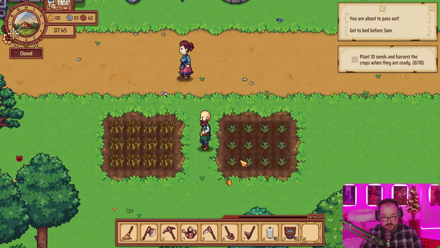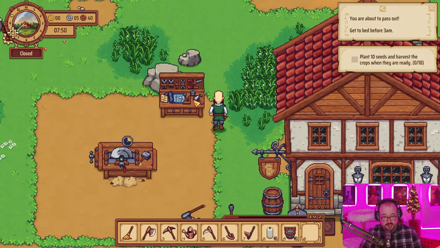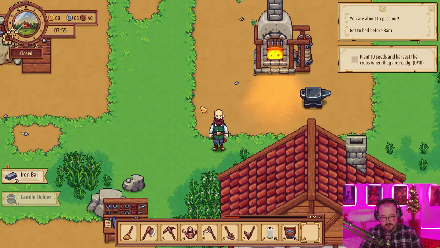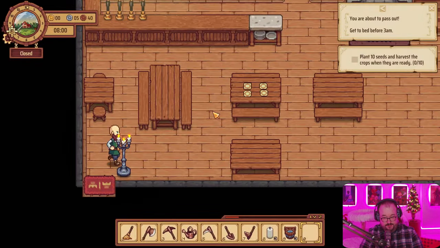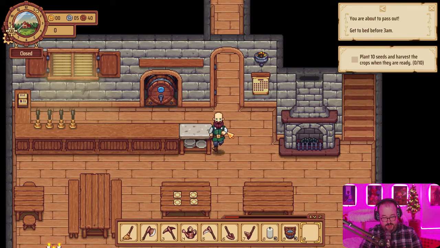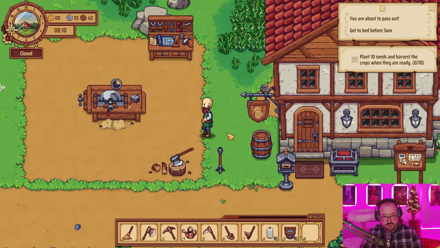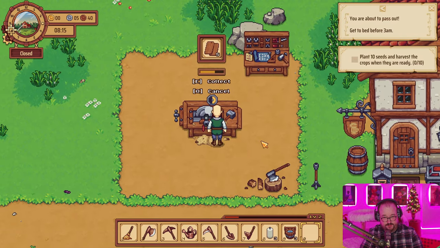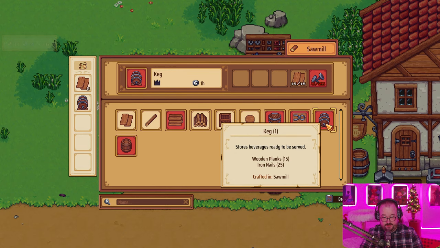All right, so we don't have to do anything watering there. This stayed good, looks like. All right, let's go ahead and put... I guess we have to order candles. But I have no money for that, so we're going to go ahead and open. Actually, before I do that, I need a second keg. A second keg. Storage beverage is ready to be served.